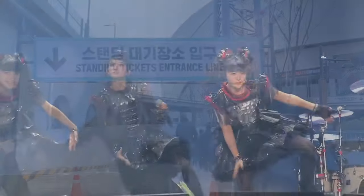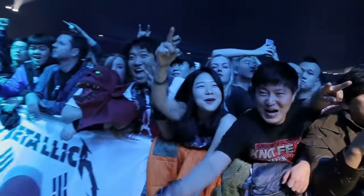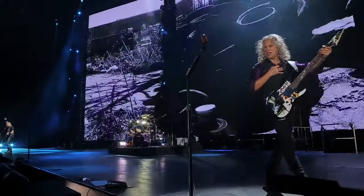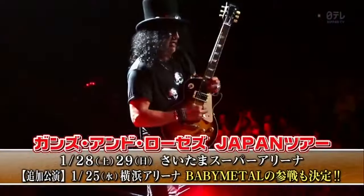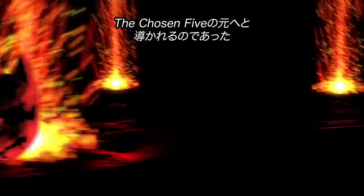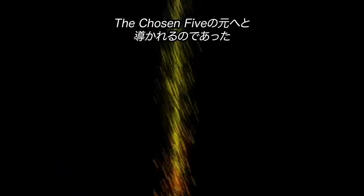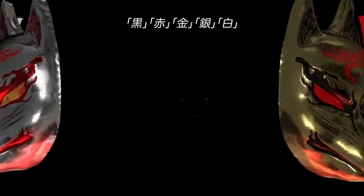Throughout the year in 2017, BABYMETAL supported various artists as an opening act on their world tours, including Metallica, Red Hot Chili Peppers, Guns N' Roses, Korn and Stone Sour on several of their shows. They then commenced their Five Fox Festival tour, where they held several shows in Japan with specific audience requirements such as all male, all female, all teenagers, and so on.